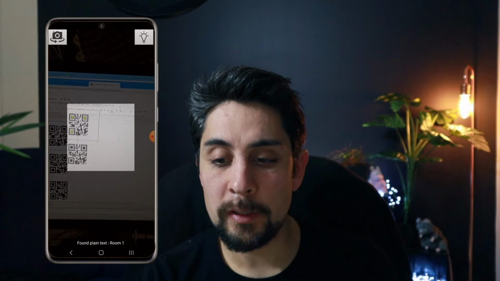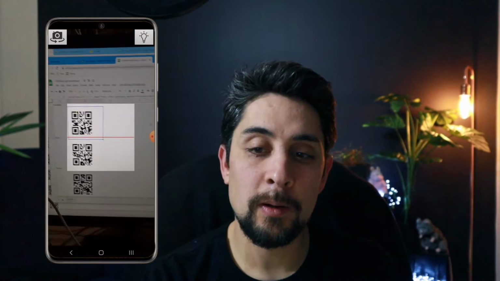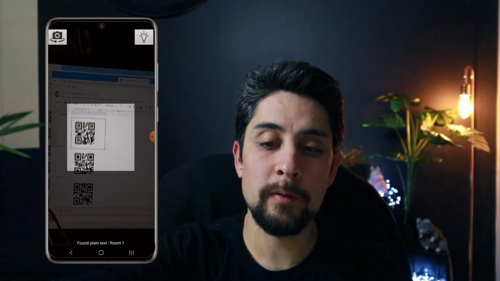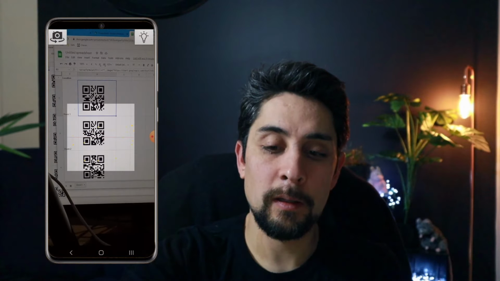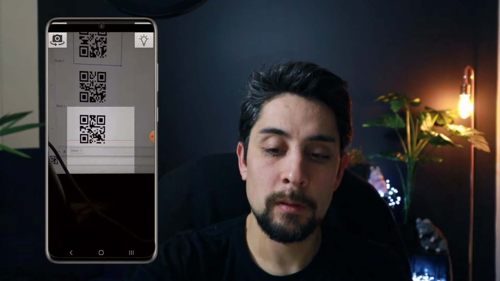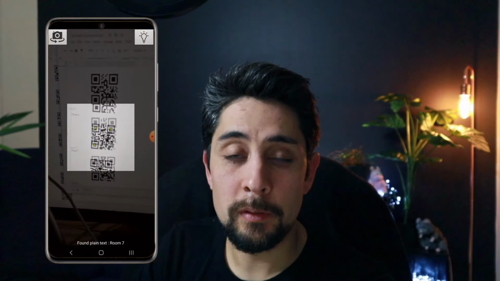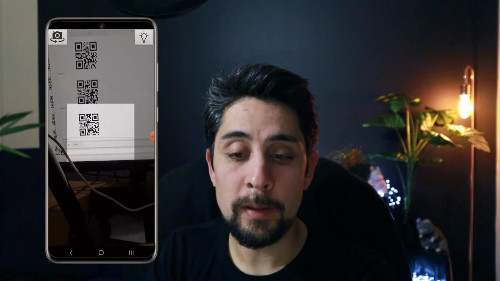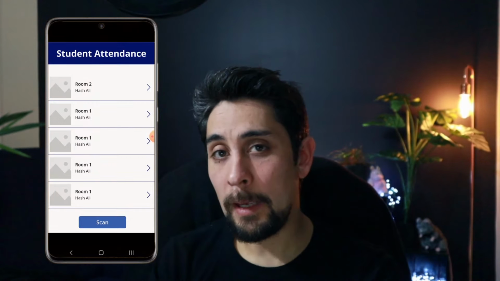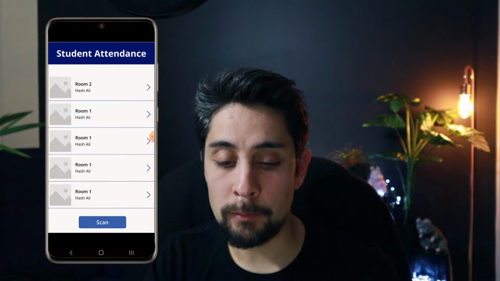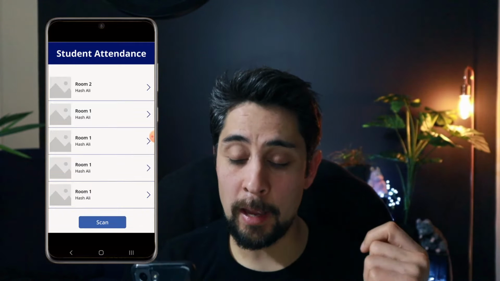Now you see a little glitch might happen now, but after that I can just keep on scanning and I'm not pushing any buttons, it's just scanning over and over and over, and I can click room 2, here's room 3, or you can give your students their own QR code and they can hold on to that. They can go home and they can scan it, but it won't actually register because it's not being scanned by the correct device that has the app on it.